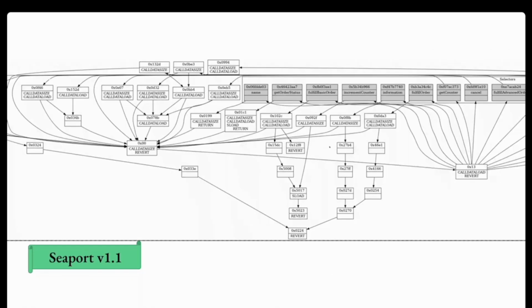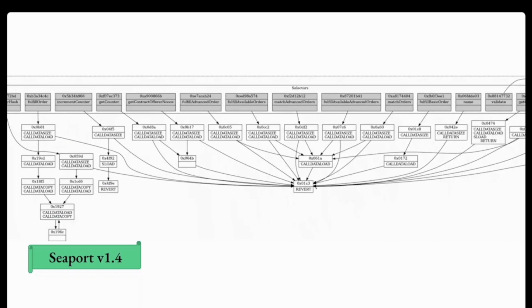And then this is Seaport. You can see it's already getting more complicated. This is just a small subset of it. I couldn't fit the whole thing on the screen. But yeah, this one, all kinds of lines going everywhere. I want to add more interesting metadata in each one so we can figure out what's going on where. And then this is Seaport 1.4, which also looks different. But yeah, it's cool because you could see where all the different selectors are and such.